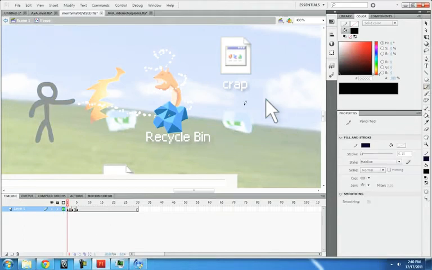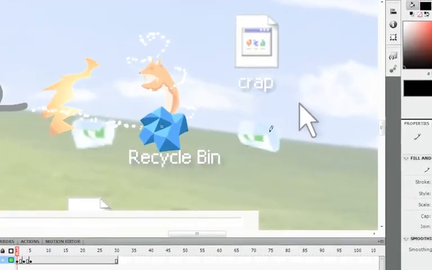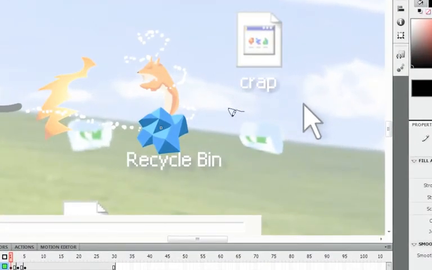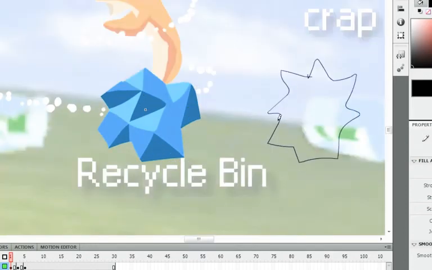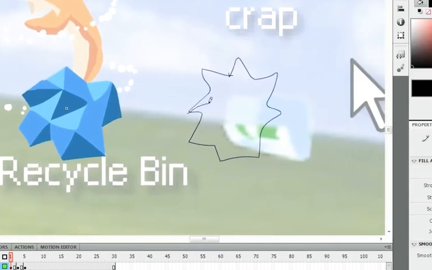What you do is you take the pencil tool and you make a jaggedy shape. And then you just draw in spaces where you probably think the cracks or the facets of the shape would be, and just draw lines like that. Maybe a jaggedy line inside of a jaggedy shape. Make sure the lines are closed, and such.